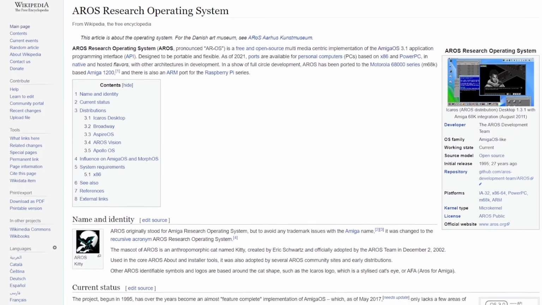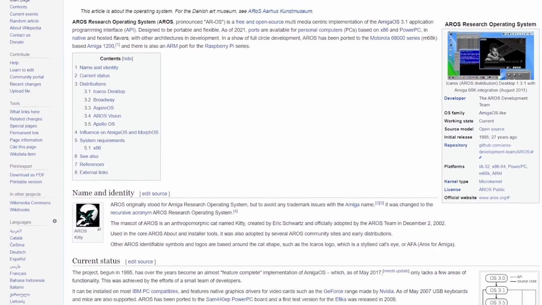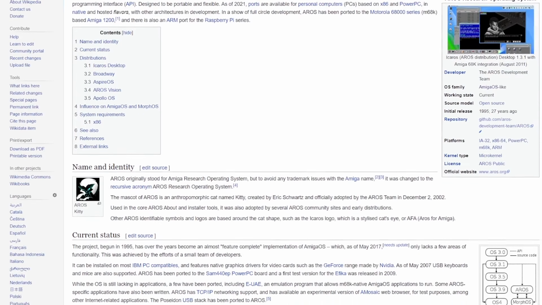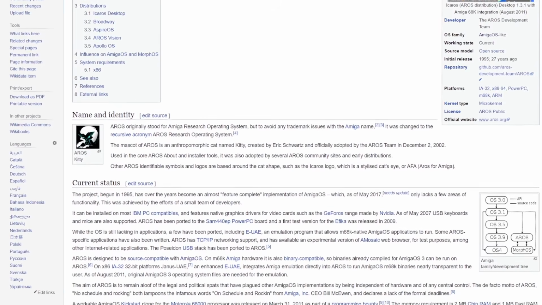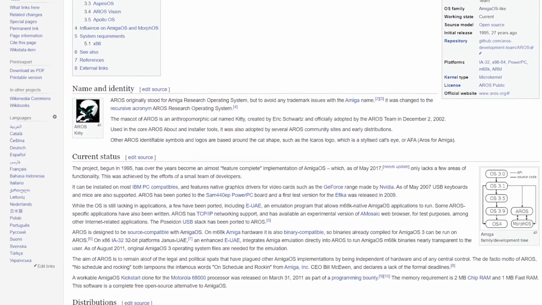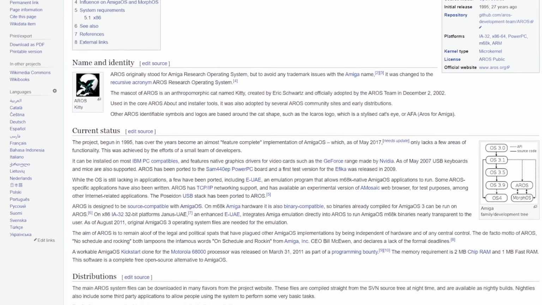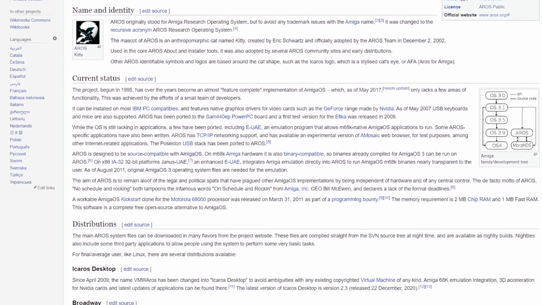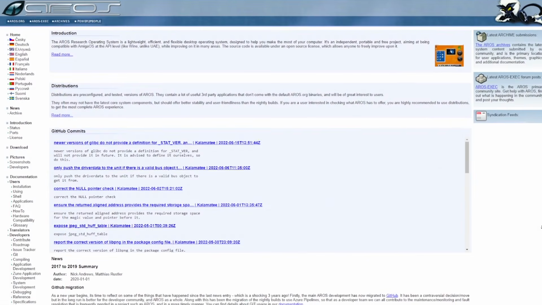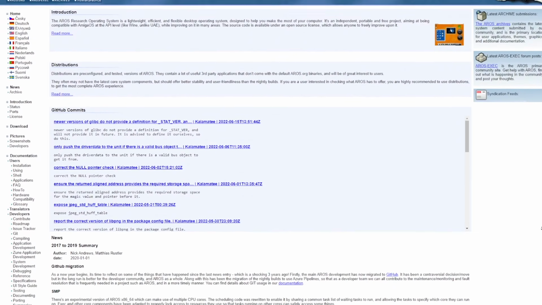And the third option has bizarrely often been the least talked about, but probably, thinking about it, the one that's got the best chance of a long-term future. And I'm certainly guilty of that in the past, having done lots of videos on Amiga OS 4 and MorphOS, but this is my first dedicated video on AROS. And AROS itself is somewhat complicated to get your head around.